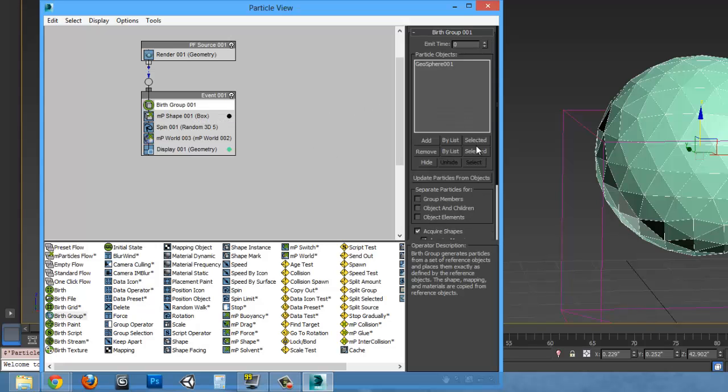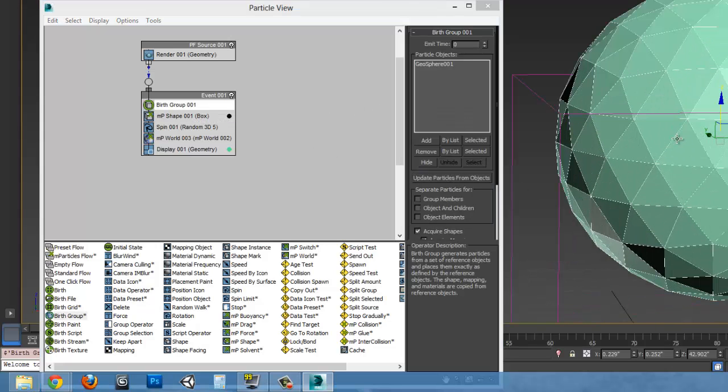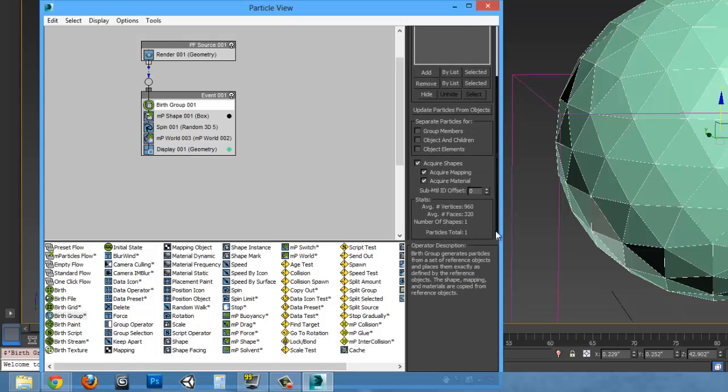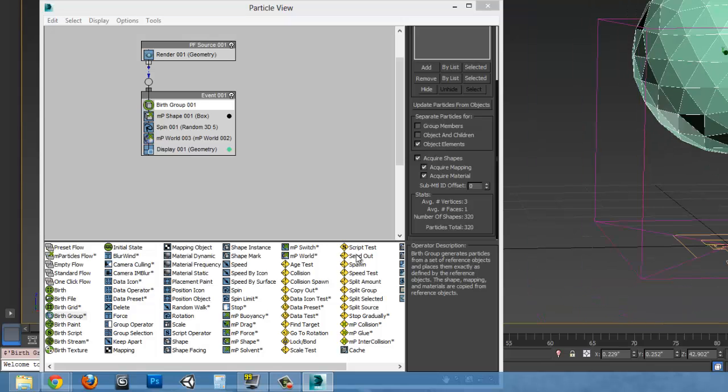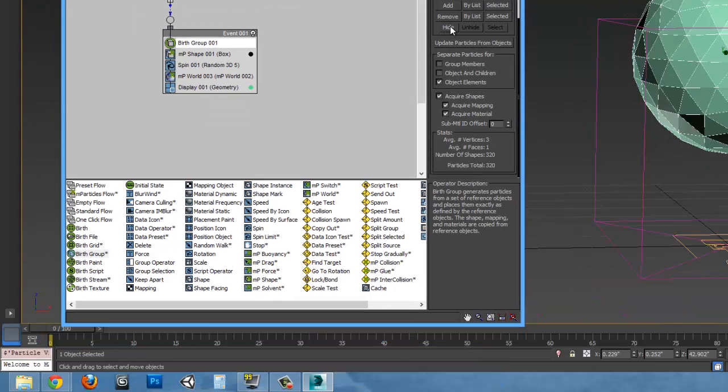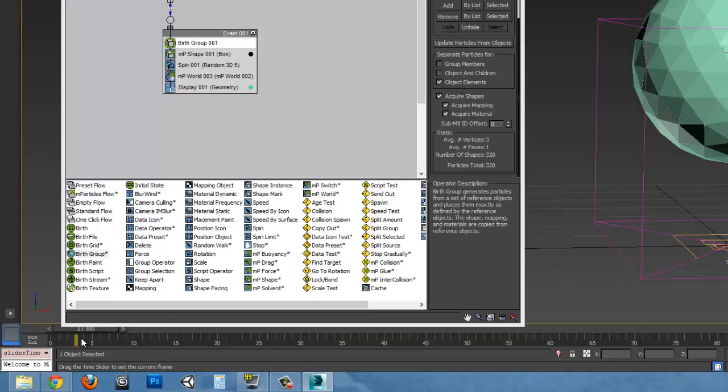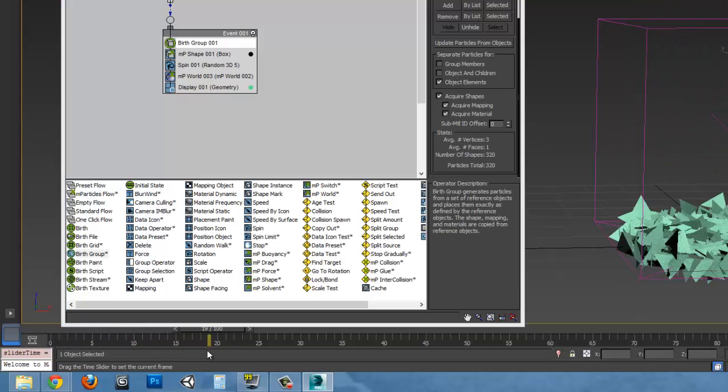But if we now update this particle, you see that we have one particle. But if we click on object element and now we update, we can see that we have 320 particles. And if we hide the original shape, now we're looking at the particles, and each of them is separate, you see?